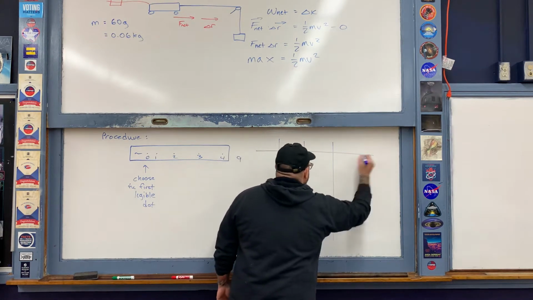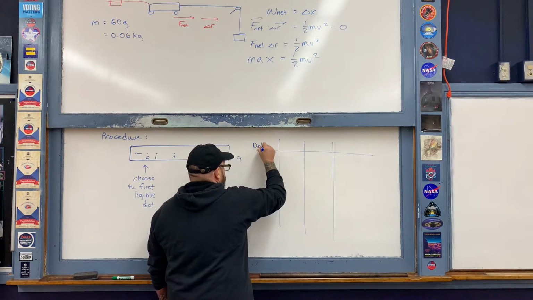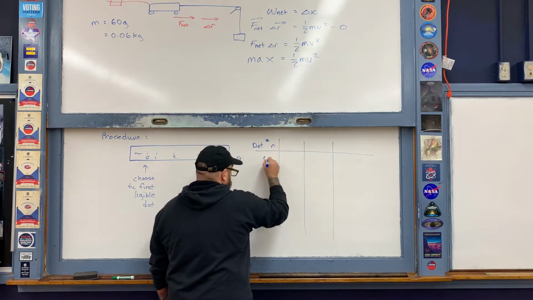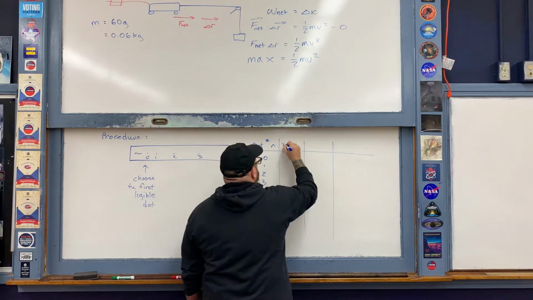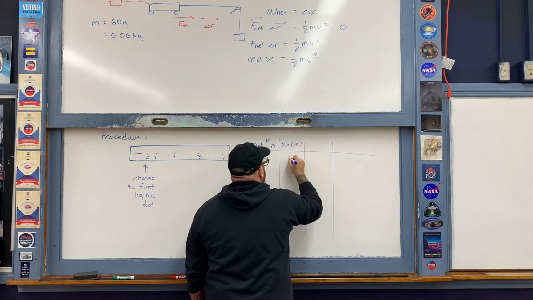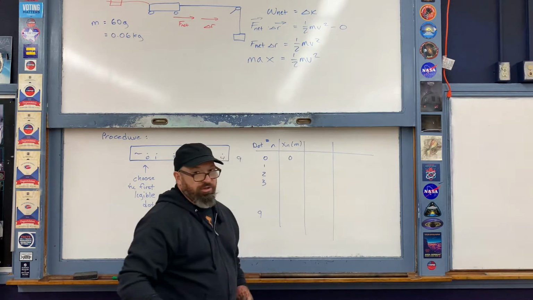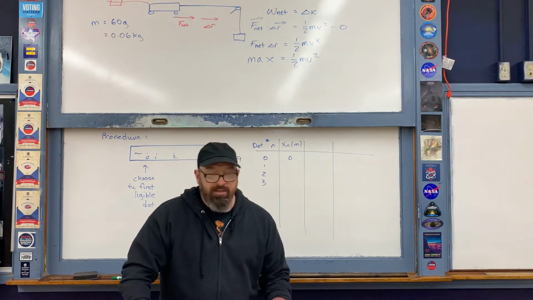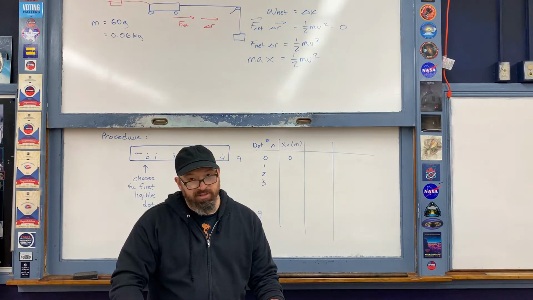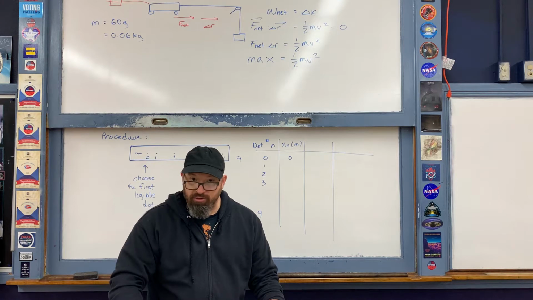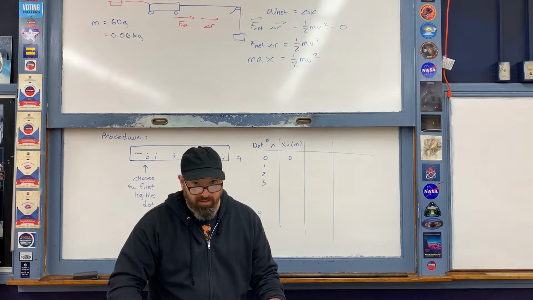Okay, so we have 4 columns here. We have dot number first of all, which is referred to as N, 0, 1, 2, 3, and so on, up to dot 9. And then the position of the nth dot in terms of meters, where dot 0 is our origin. We'll measure in centimeters, that's perfectly fine. We'll measure to the nearest tenth of a centimeter for the positions as always. However, when we tabulate here, we need to divide by 100 to convert from centimeters to meters.